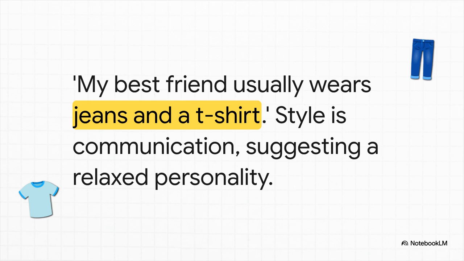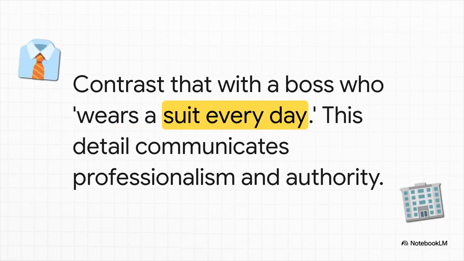And what about their clothes? This is so telling. Describing a friend in jeans and a t-shirt immediately paints a picture of someone who's probably pretty casual, relaxed, and down to earth. Style is basically a shortcut to communication. Now, contrast that with this, a boss who wears a suit every single day. That simple detail tells a completely different story, right? It says professionalism, authority, maybe a more formal workplace. We get the whole vibe just from the clothes.